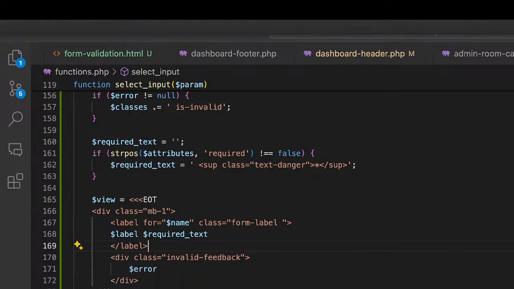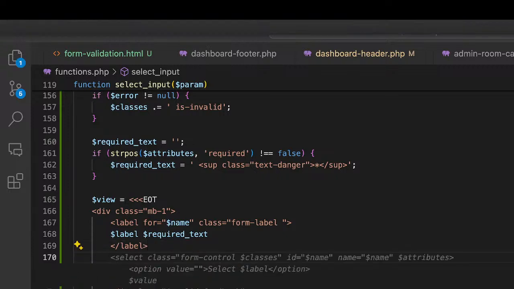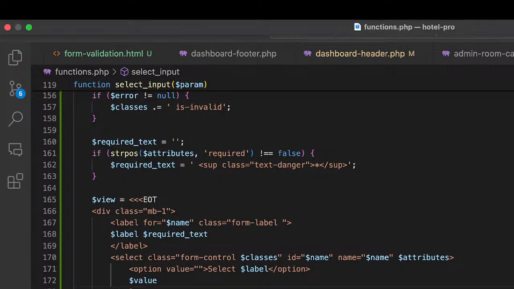You can simply say select, and if the value is there, you put the value there. I'm going to explain it, don't worry. And if the feedback is there, okay, this is that there. All right, let me explain it. Here is select, and then you're going to have the classes. Everything is just the same.